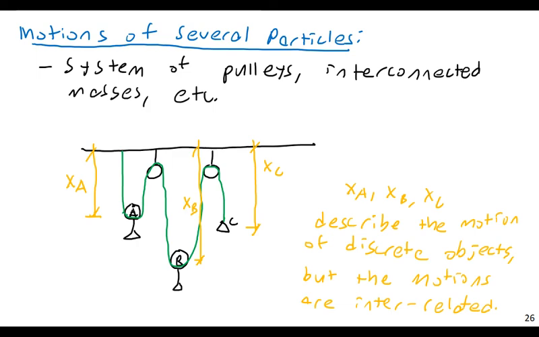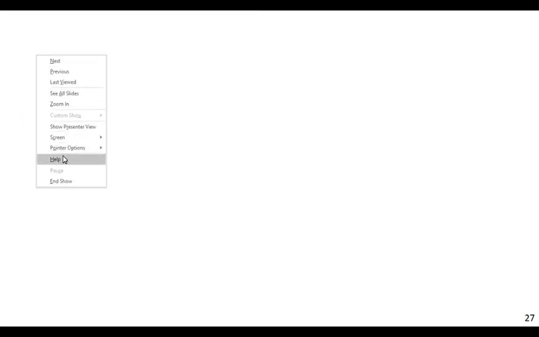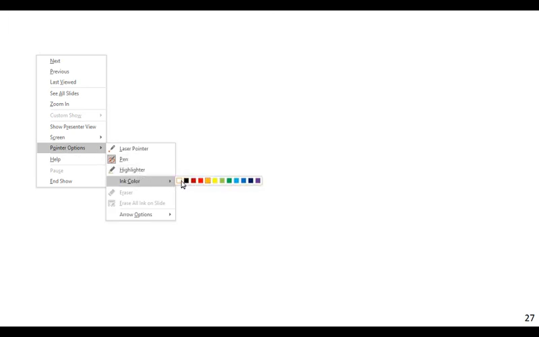Okay. So I need to start considering relative motion. When I start talking about motion of many particles, what this is really going to come down to is relative motion and frames of reference. Remember that term from physics? Oh boy, that's where we're at now. Relative motion and frames of reference. A lot of times students struggle with this, but it's something you've got to wrap your head around, unfortunately.